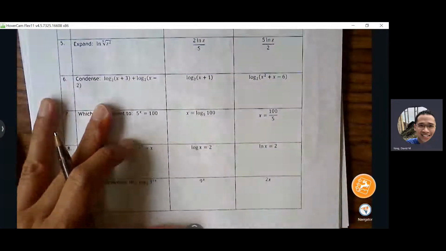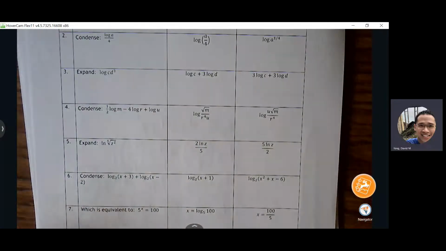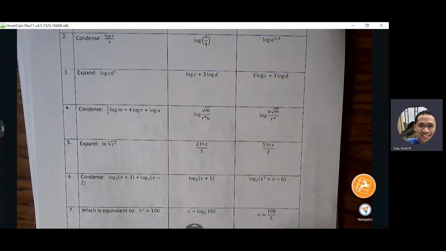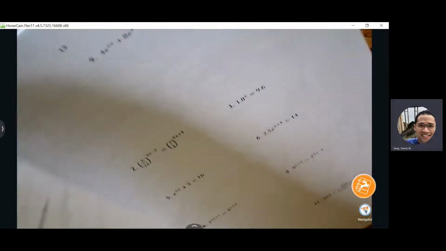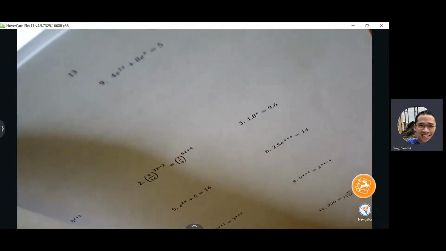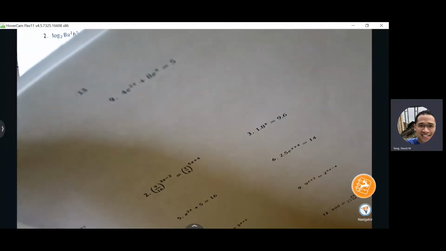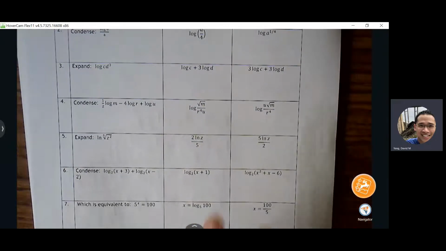Okay, let's work through page 10. If we can get through it with a few minutes left, I want to introduce a little bit from page 12, solving exponential equations, which you already know how to do. I just want to go a little further with that concept. But let's look at page 10.